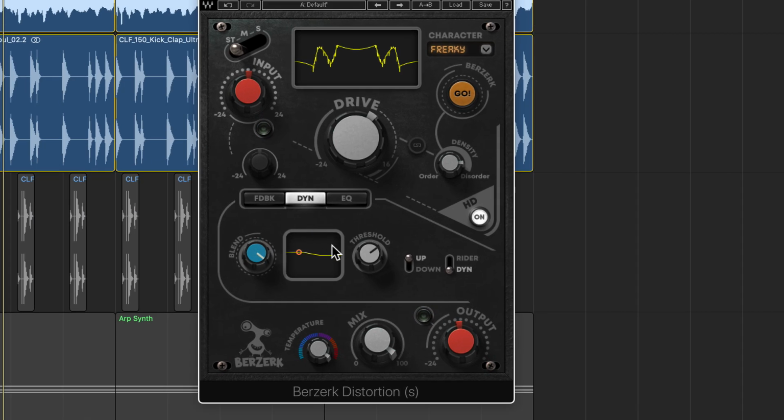Now, this dynamic control here, it's not a compressor in a practical sense. It seems like it's a compressor for the actual distortion waveform shape up here, which is really interesting. I find that you can use this to really overdrive and really oversaturate each of the different overdrive characters.